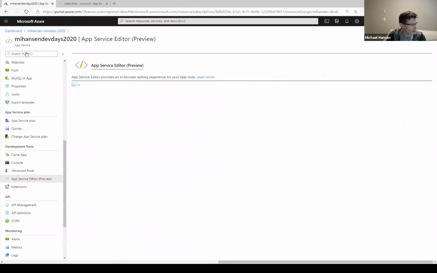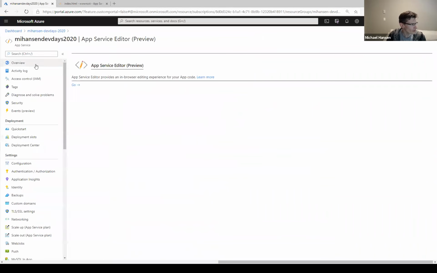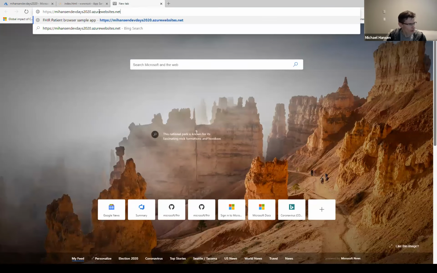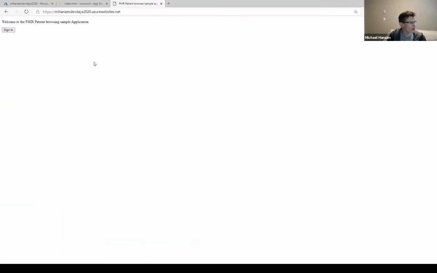But I'm going to go back here, and you can find the URL for this app up here. I'm going to paste that into the browser. What you can see now is that this thing is asking me to sign in. I'm not going to hit the sign in button. Normally it will pop up and ask me for my username and password, but I'm already signed in because I'm using the same credentials to access the portal. So it will detect the single sign-on, notice who I am, and then list the single patient that we just added to the FHIR service, right?